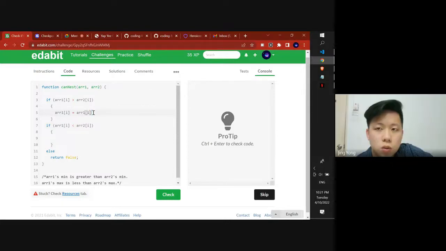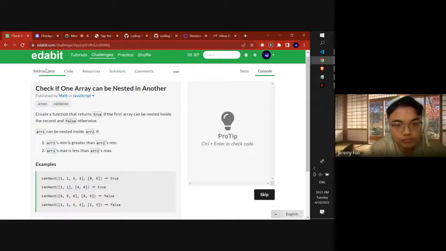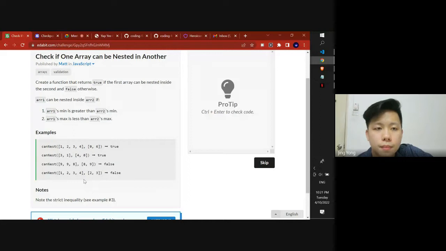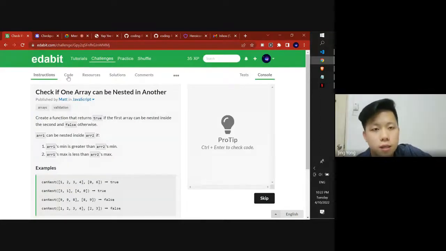Okay, so notice that we are comparing the min and the max, right? So we need to figure out how to grab the min and the max first. Once we can grab it, then we can start comparing them. Also, your conditions 1 and 2 are actually the second part.